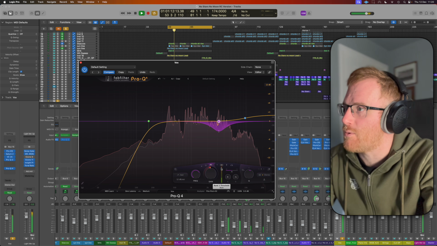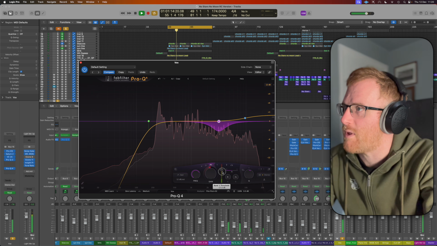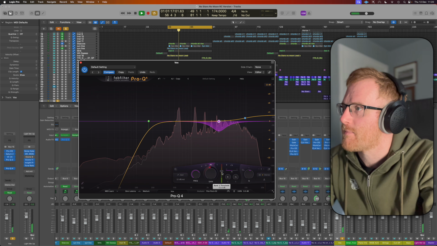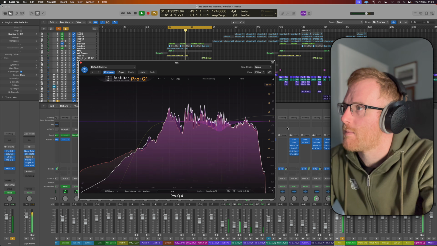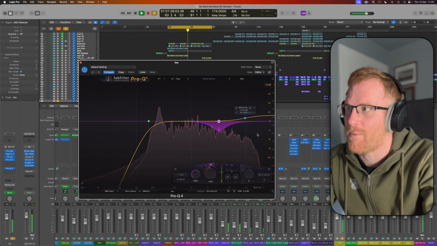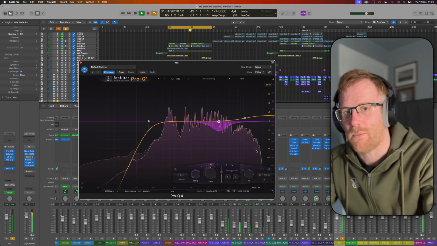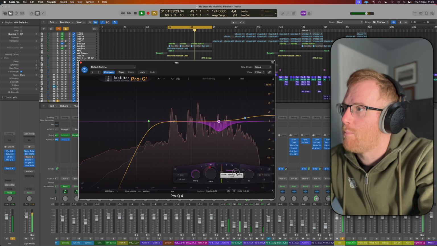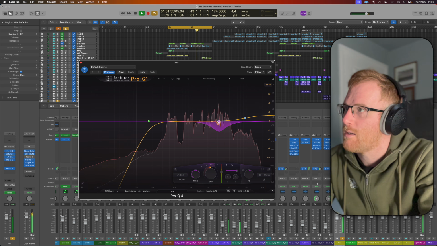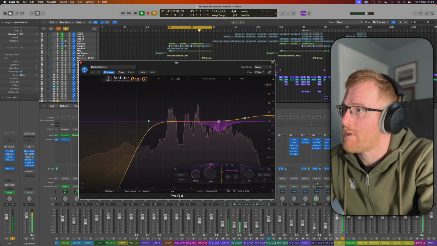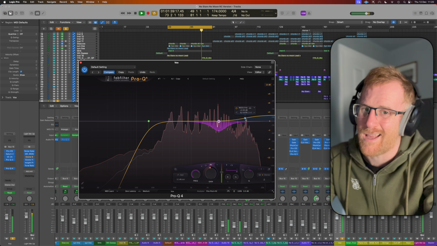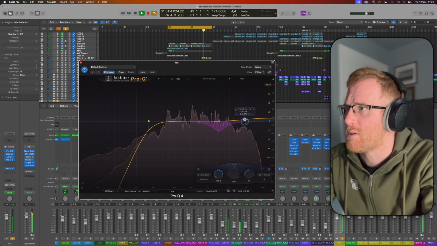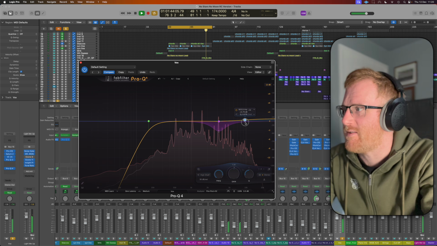I'm just going to leave this on auto for now, but I do want it to control it a bit more than that. And you can see it's really only trying to grab those real bits that do poke through a little bit too much. So just reducing that dynamics overall there. If we give it more density, it grabs a lot more now. Nice example there. Adding that high end, while I thought it looked nice, it's too much. Maybe just a little bit of flavour there.